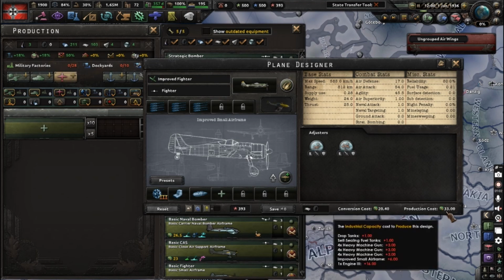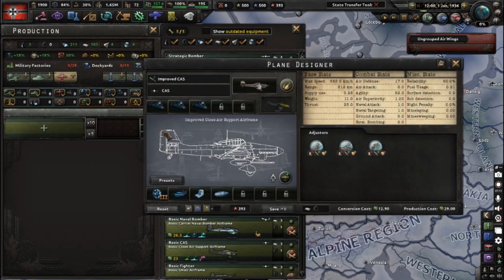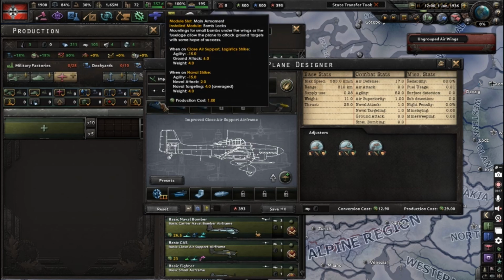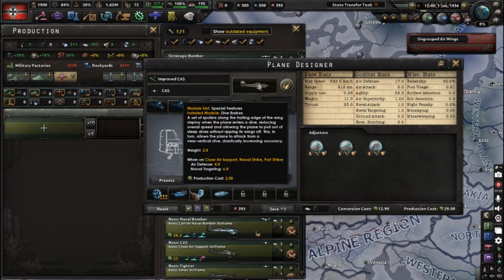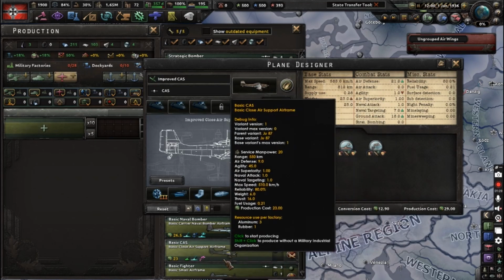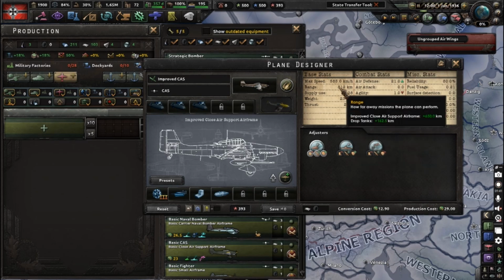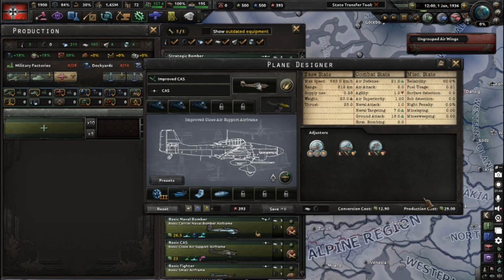They're not overly expensive. You can easily get a couple of thousand out if you are producing these in 38, etc. For improved close air support, it's just the 38, 39 tech that you might be able to rush. Just the basic bombs, engine 3, dive brakes, self-sealing fuel tanks, and drop tanks. Pretty basic close air support. It has a bit more air defense than the basic close air support. It's a little bit more expensive, but it does provide a lot more ground attack to make up for it. And its range is the same as the fighter's. It's decent. It's going to get the job done. It's going to do damage.